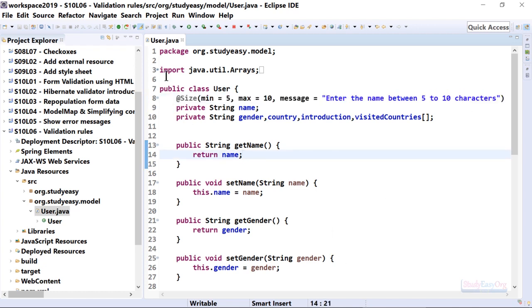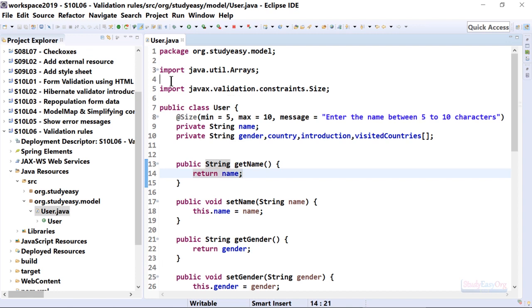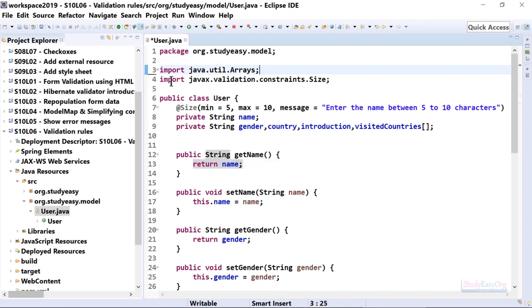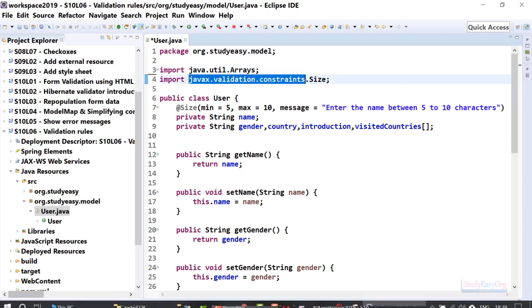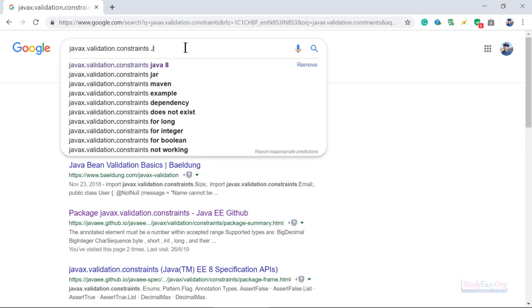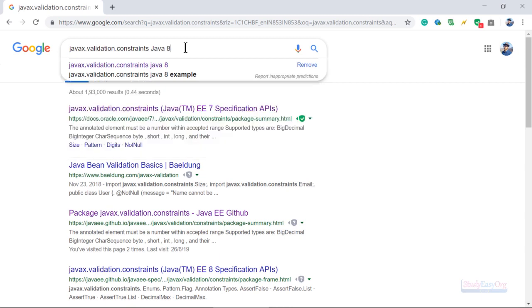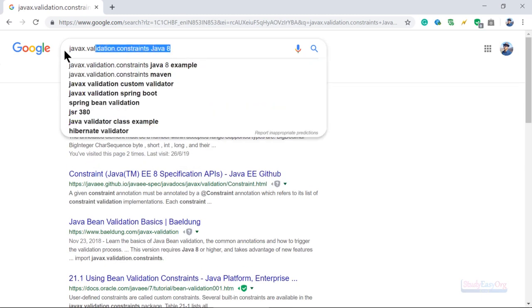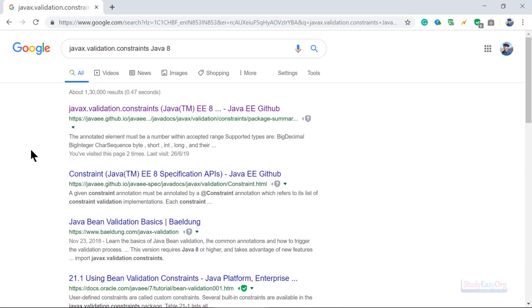Now friends, if I show you the imports, there is this import, and the name of the import is javax.validation.constraint. So let me copy this particular part, and I will navigate to Google Chrome and paste this and hit enter. Now by default it will open up documentation from Java 7. We don't need that. We want the documentation at least from Java 8. So Google for the appropriate version of Java, because with every version of Java new validation rules are added.